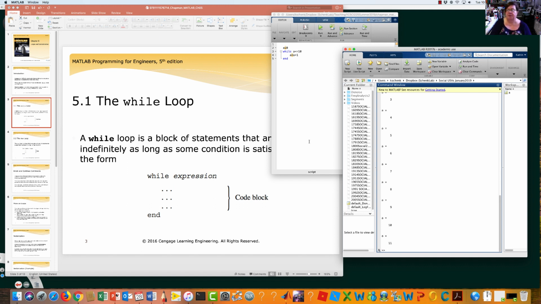Okay, so whiles are useful. They take a little getting used to, honestly. They're a little harder to use than a for loop when you're just getting started because of issues like this, that you really have to think, okay, what's going to happen when the expression here is true? What's going to happen when it's false, right? Because when it's false, the while loop's going to stop, and you've got to figure out if that's what you want, right? Okay. So that's a while loop, often useful.